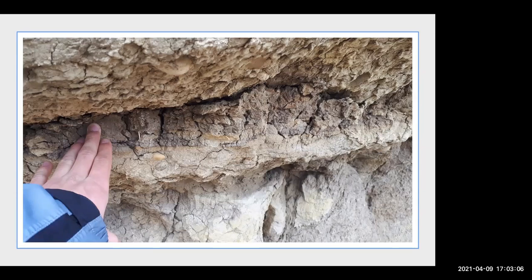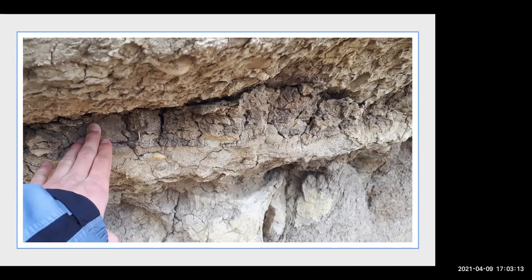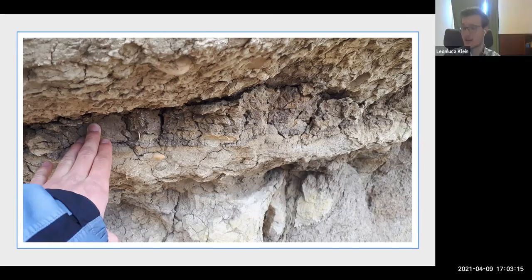Wait, but wasn't that one like 6 kilometers wide? Well, 6 to 10, but from what I've understood, it's mainly 10. But the specific size itself isn't necessarily that important. It's more about the fact that it's huge, and the amount of iridium that it can provide us. But basically we're thinking, okay, an asteroid the size of a city came down somewhere at some point to produce this iridium layer.